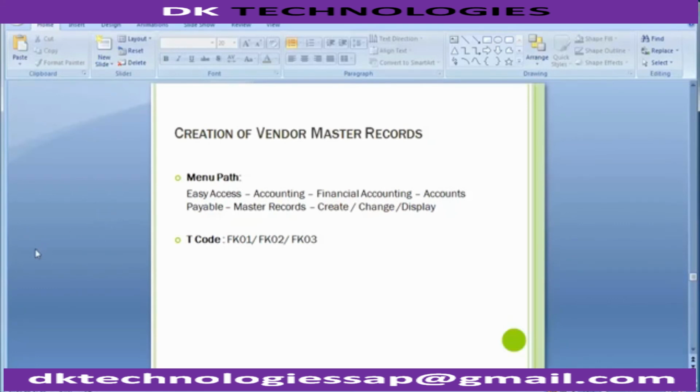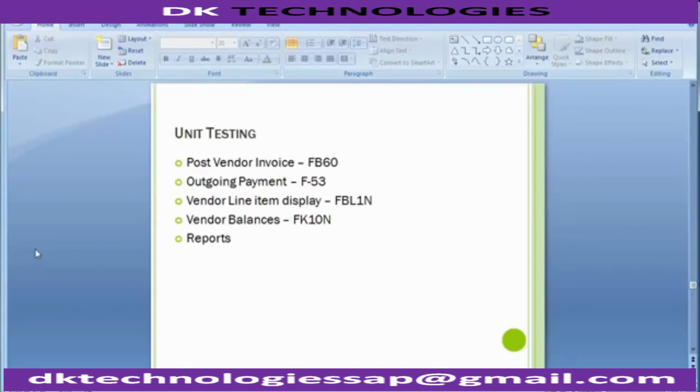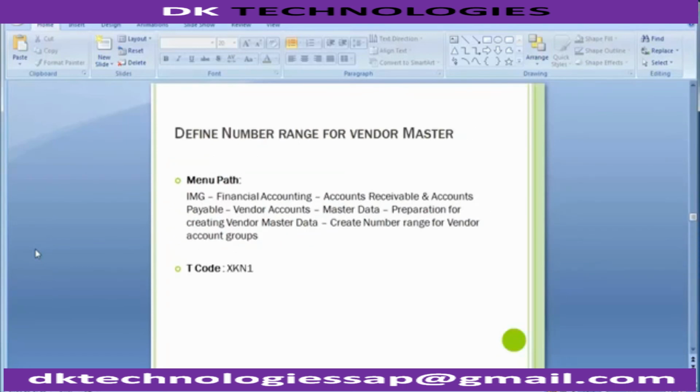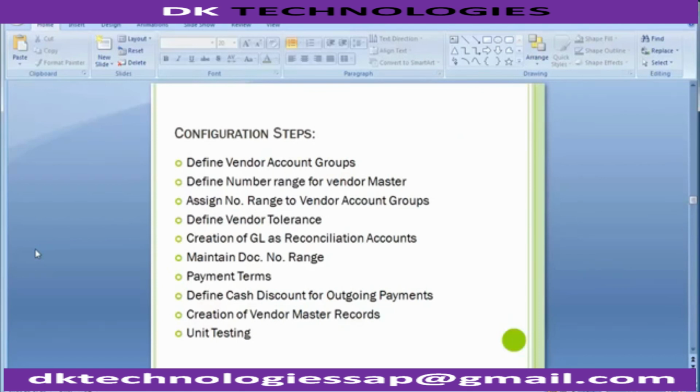So once we are done with this particular vendor master records, moving to the next, we'll be doing the unit testing. Now coming to the unit testing, all the configuration related to accounts payable is done. Let's revisit the configurations we did. You can see these configurations. The vendor account group we have created, and we have defined a number range for the vendor account group accordingly.